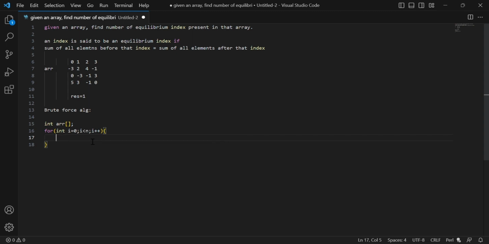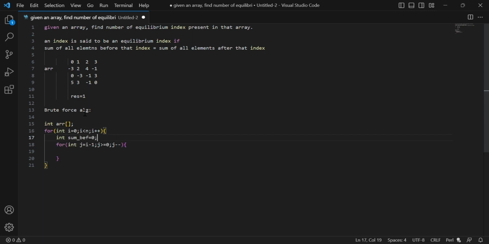So I have to find the sum of all elements before this index, for which I need to traverse from the (i minus 1)th index down to the 0th index, and I need to decrement the loop pointer here. I need to initially declare one variable as sum before.